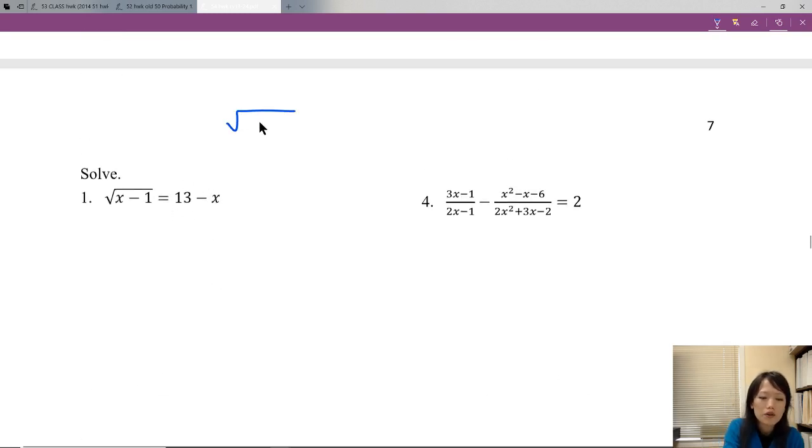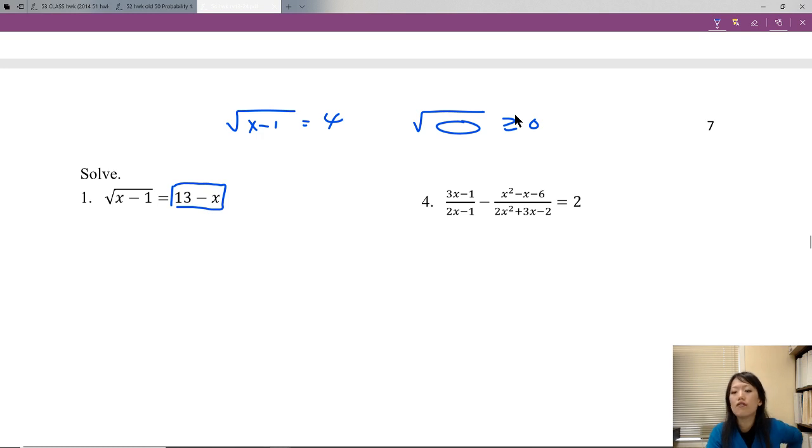This is because if a root has a number out here, you don't have to check it. If it's like this, you just square it, right? And you're okay. But if it's ever a root and it's an expression over here, your root can never be a negative number, right? Whatever you get here, this root is always greater than or equal to 0. It can never be less than 0 on the right. So you check this on the right.